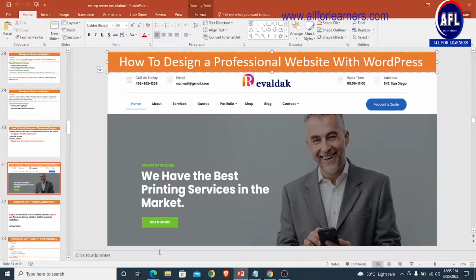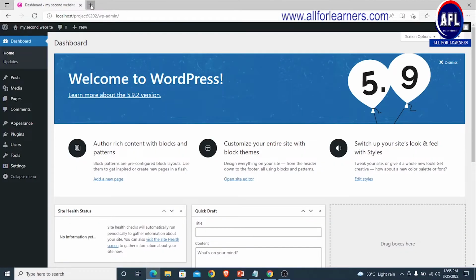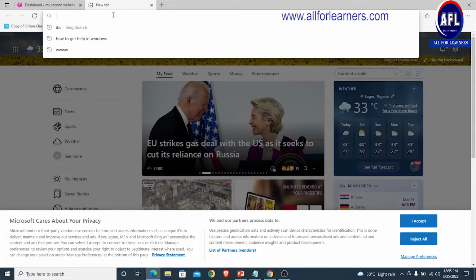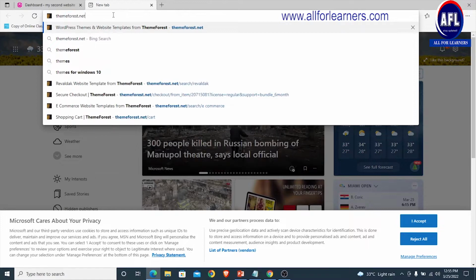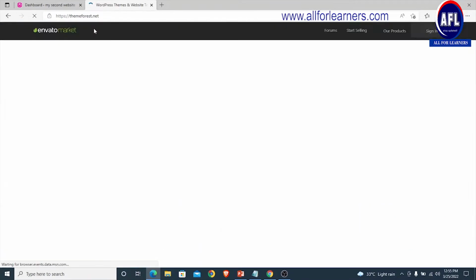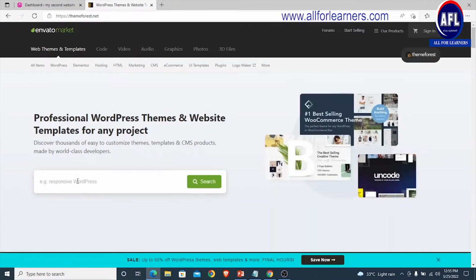This is very simple. You go to your browser here, right, then we'll open this in a new tab. Right here we'll type in themeforest.net. Alright, now at the search bar here we can search by title or by category, right? But this time around we want to design a publishing firm website, so we're going to search for something related to publishing. So right here we'll type in printing press. Alright, we hit the search.